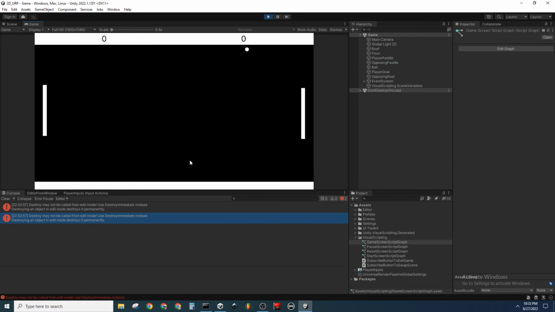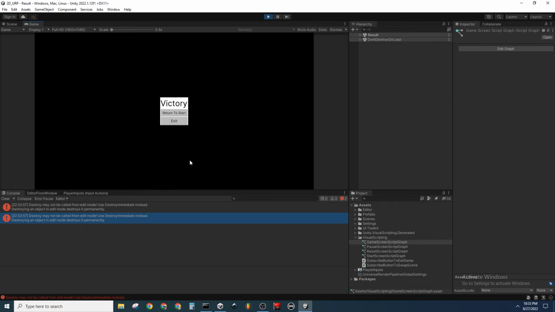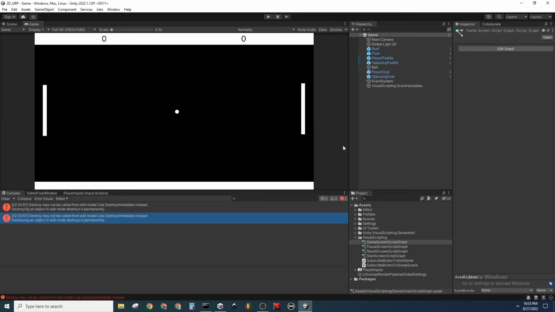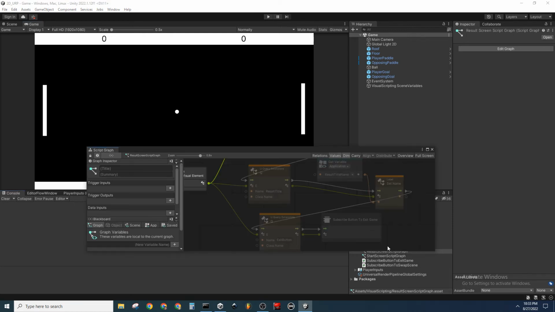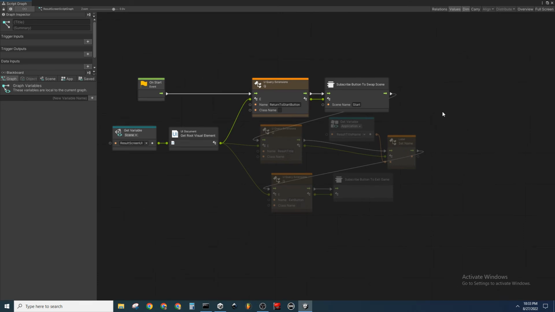It should be saying defeat in that instance. So let me just bounce the ball over here and see if it just says defeat. So it also says victory here. So it's almost as if I'm not accessing it properly from the results screen, perhaps. Let me double check the results screen.